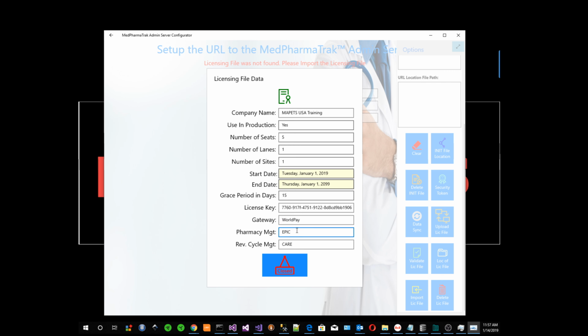If you're going to run PMS integration, which PMS you want to use, if you're going to run it against your health services, or if you have an internal medical solution or a revenue cycle management, you'll give us this. This is actually Care. Care is what's used here in Canada, or one of the ones used here. So this is configured for Epic PMS, and the master patient record is going to come from Care. So as you can see, this is what the validation file would look like.